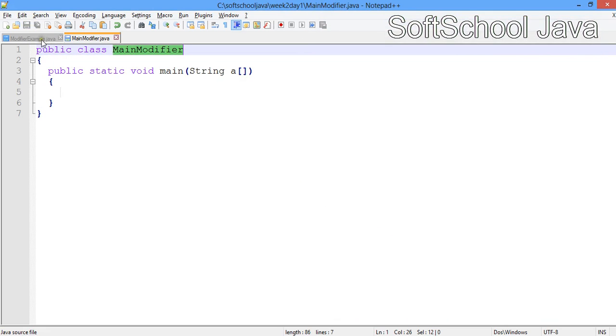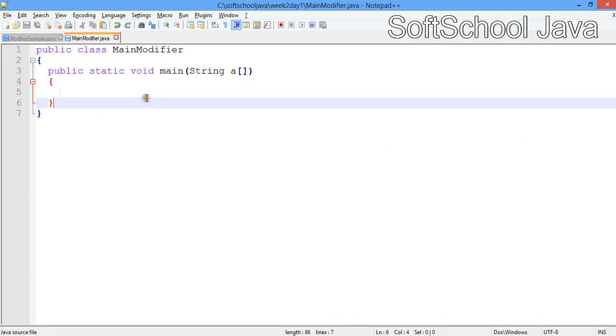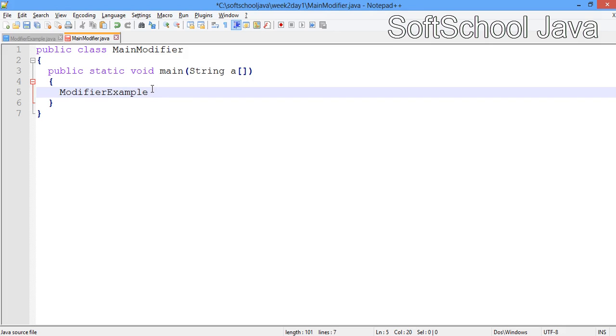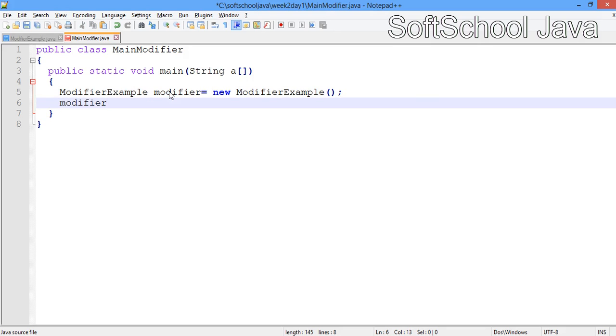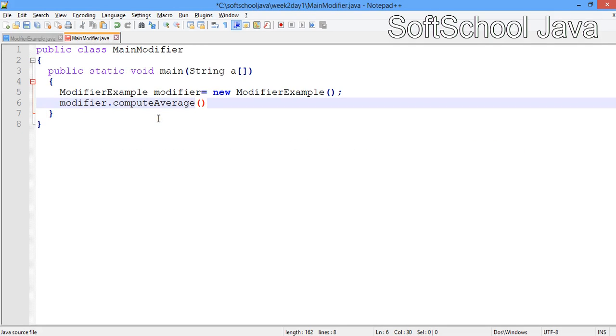Then I'm going to create an object of this class here. Modifier is equal to new modifier example. Alright, so here I'll say modifier dot, calling this method compute average there.